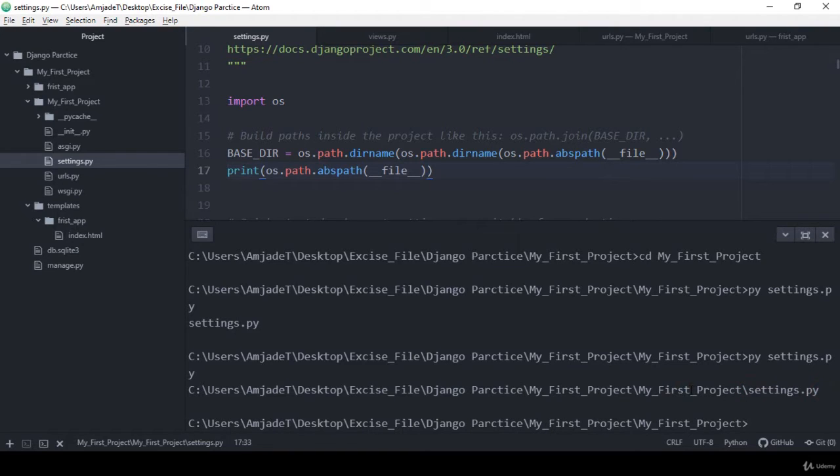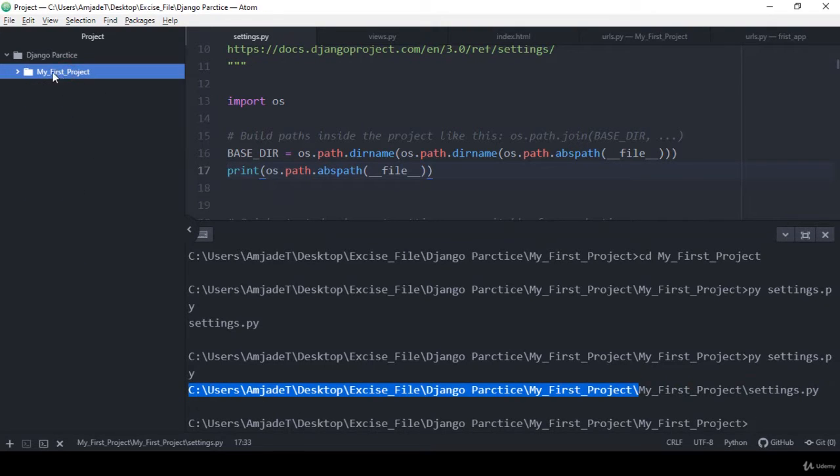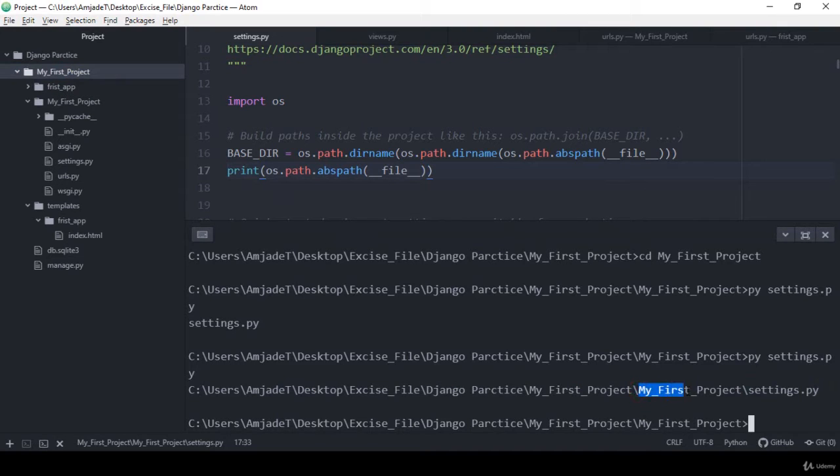Okay, so here I only need this project path, right? I only want this path, which is actually our project path. So here I only want to take this one. So here I want to remove this folder, that means the my first project folder, and also settings.py, so I want to remove that too. Because in this first project I have defined our templates, and in the templates I have defined our apps, so those are the templates I have to access. For that reason we don't need this first project and also the settings file.